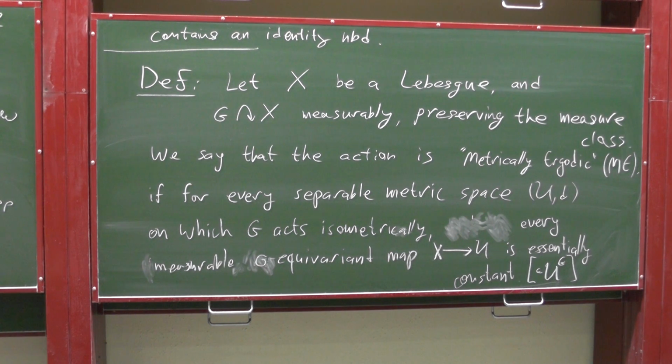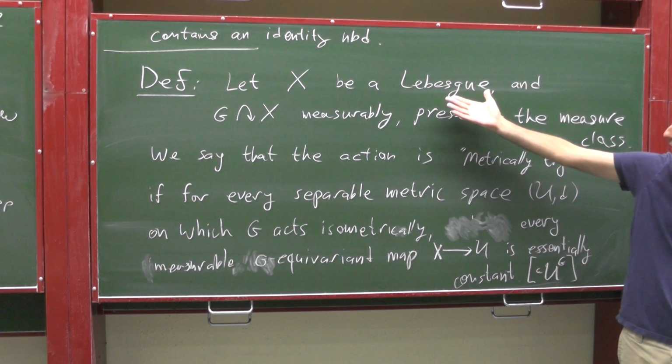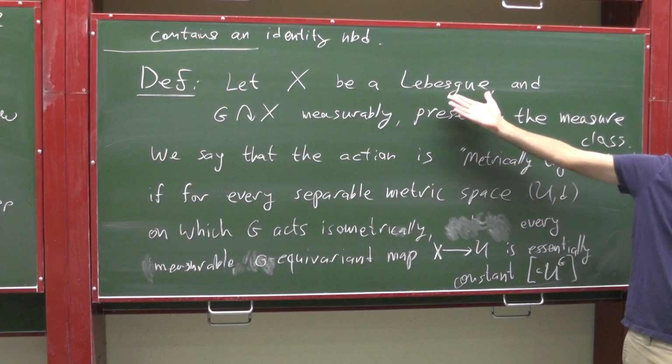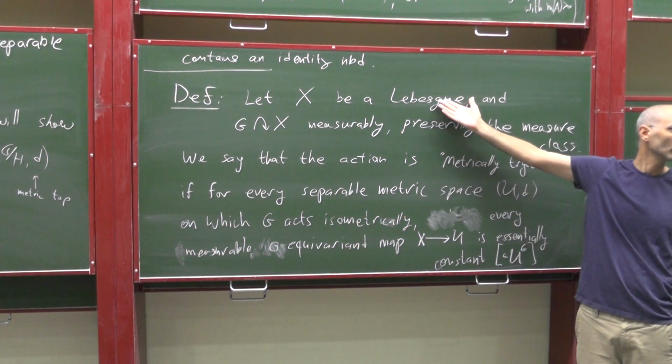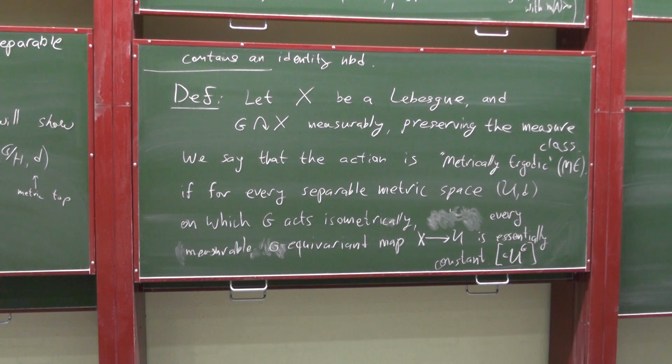Could you remind us what it means to be Lebesgue? So actually, I will spend more time in the near future on it. I said it orally. This is a nice metric space, a separable complete metric space with a measure class on it. And a G equivariant map, what is it? It just respects the G. Okay. Could you give a motivation for this definition? Yes, I will.